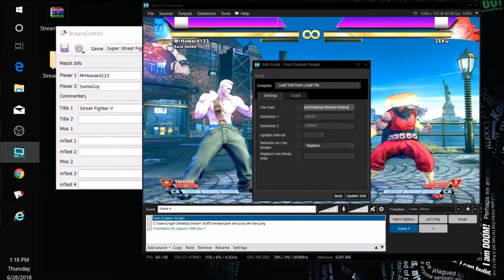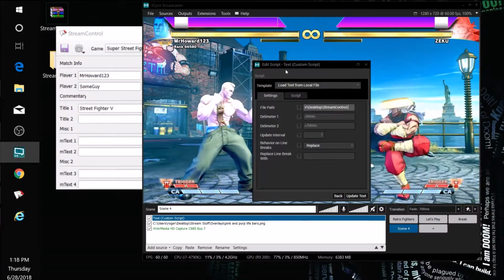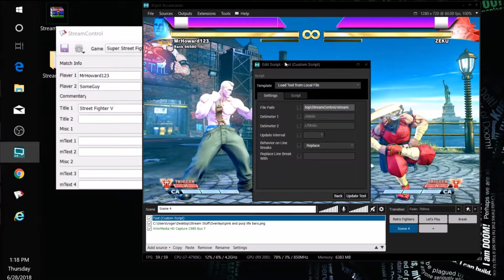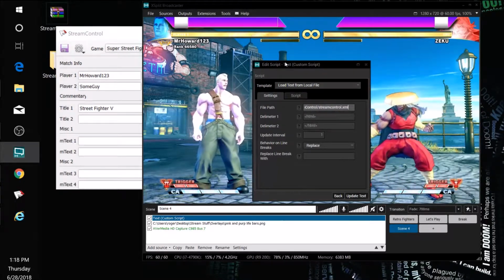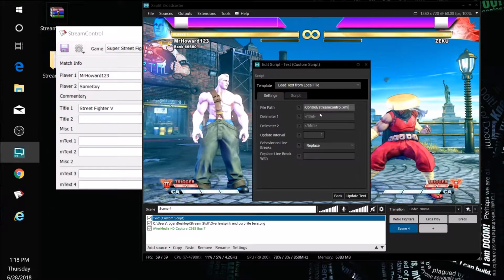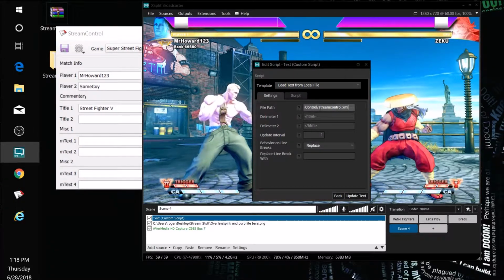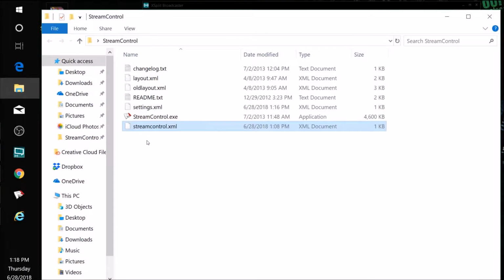And that's the slash that's under your question mark on your keyboard. So I put a slash. That means, okay, this is the file I want to use. So it's streamcontrol.xml, right? Streamcontrol.xml. That means, hey, it's this file right here. That's the file you want to use for your update.